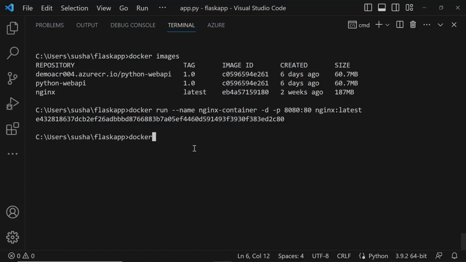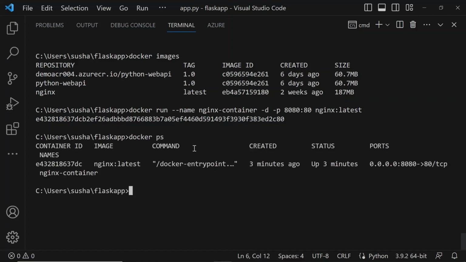So let's run the docker ps command and see if the Docker container is running in our machine or not. Docker space ps. This will show the running containers in our local machine. You can see nginx-container. This is the name of the container that we have given earlier. And here you can see 8080. This is the port on which we are going to access it in our local machine, and 80 is the port on which the container is running. And here you can see the image name. In this way, using the docker ps command, you can see the running containers.